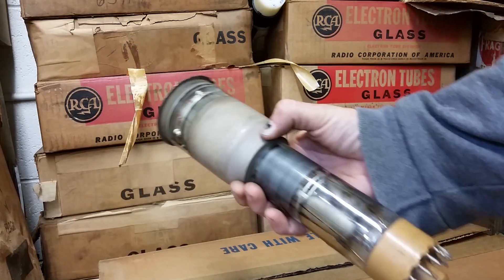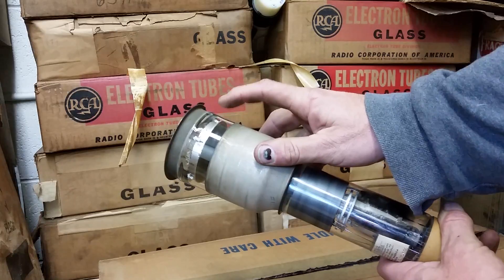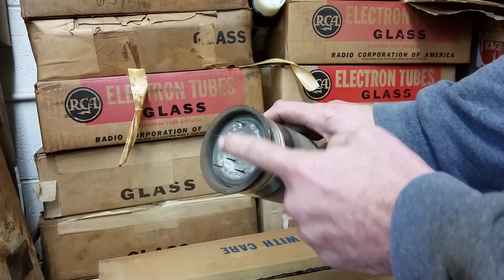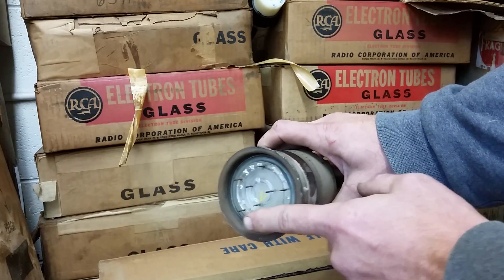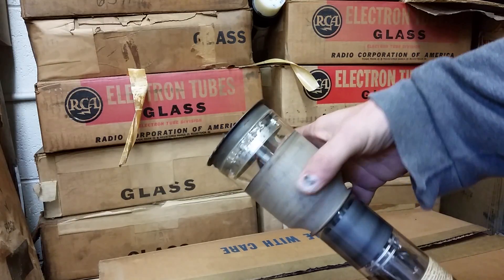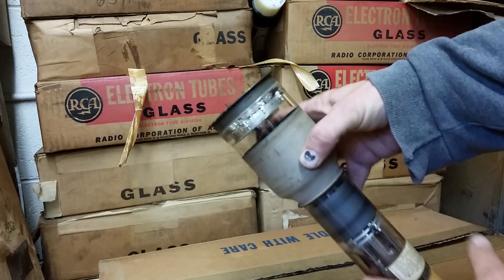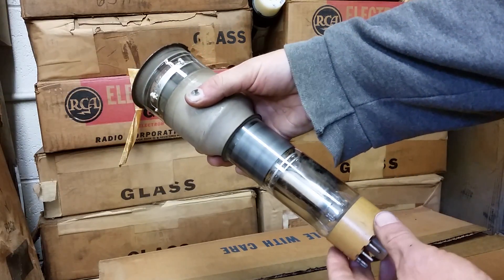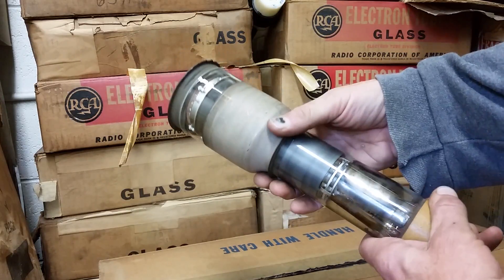So anyway, that's more or less how a Raticon works. Basically you're throwing blobs of electrons at that electrode, they stick, and you can read them off within a certain time period off of these pins here. I think all these pins actually go to the same plate — might be just to cut down the inductance or something like that. You could pull that data off, recirculate it, and stick it back there — and you've got a nice memory system.